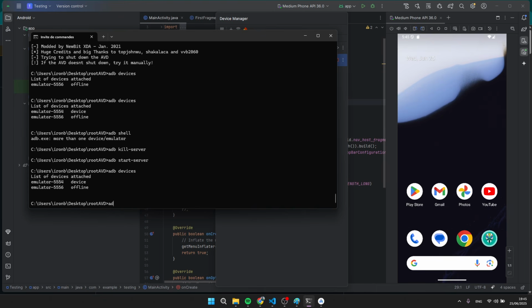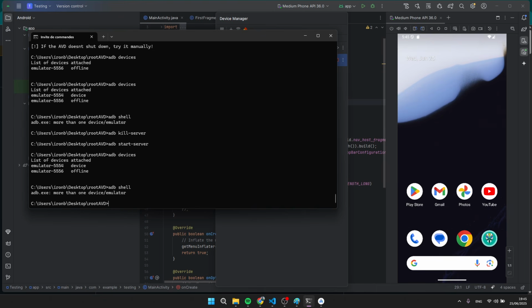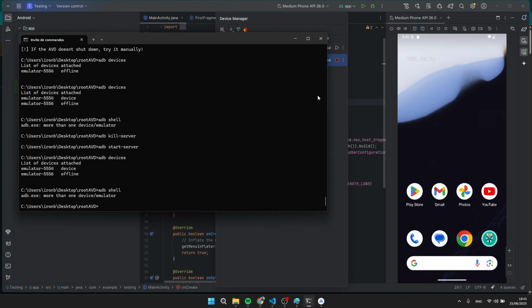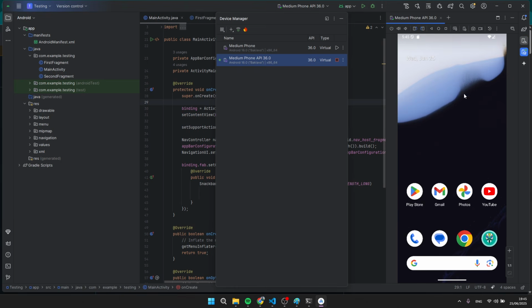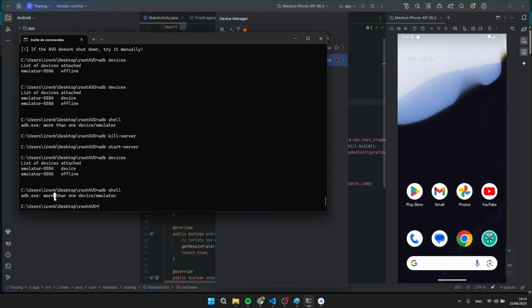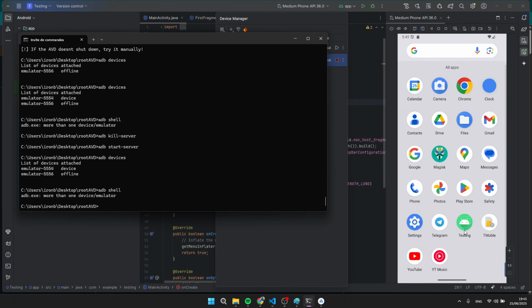ADB shell. Okay, I wanted to connect to a specific one, which is this one. Can I have the IP address of it, please? More than one device emulator. I don't know, I have to go into... just a second.